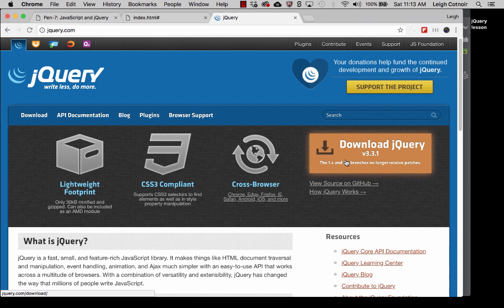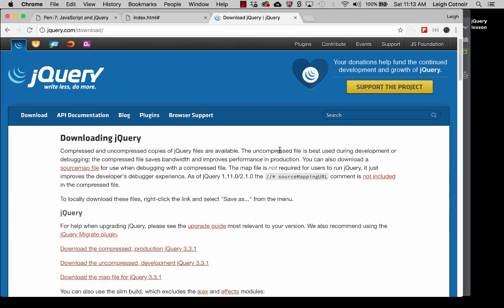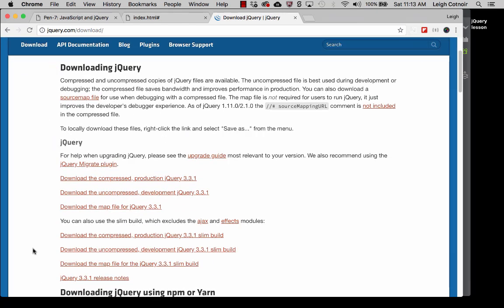Now, if you want to use a framework like jQuery or some other kind of framework that is built on JavaScript, then you often have to download the library file. So if I go over here, let's go to download jQuery, and it'll give me all these different options about downloading it. Whatever the newest version is, that is the production version, I want you to download that.